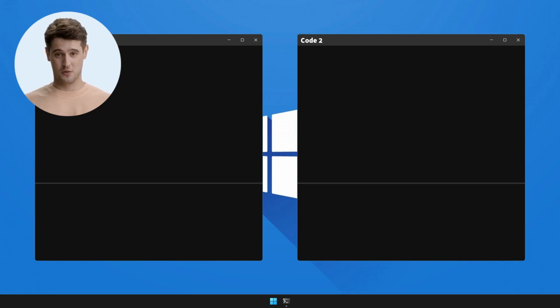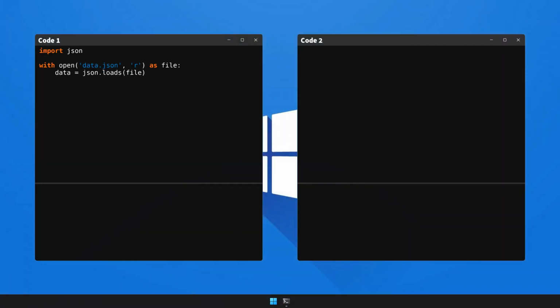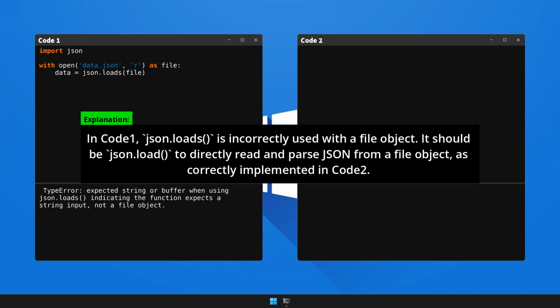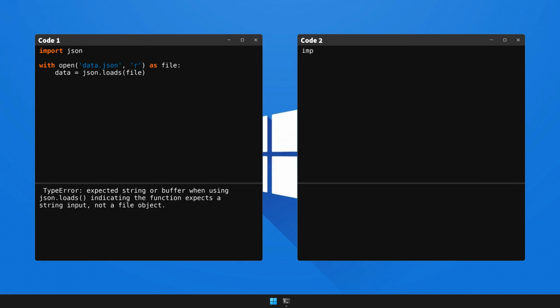In today's video, we'll be focusing on a new bug that you might find challenging to solve. So without further ado, let's dive into today's bug. Let's now execute code 1 to generate the error and observe the outcome. Now, here's the breakdown and the fix for the issue. Please pause the video to read the explanation. Now we'll repair the code and observe the final output.